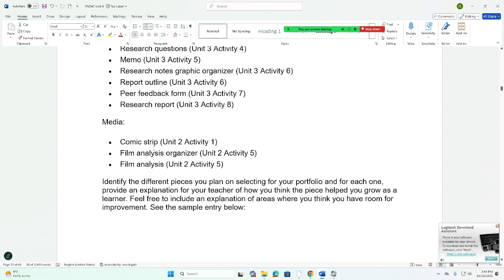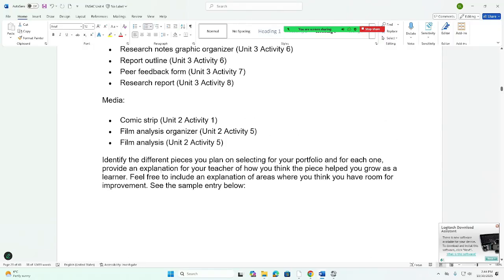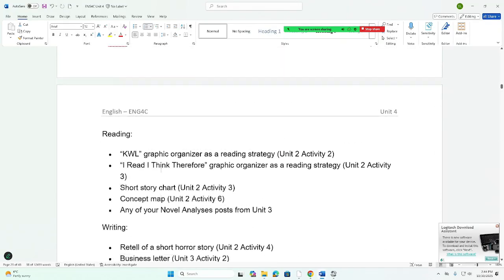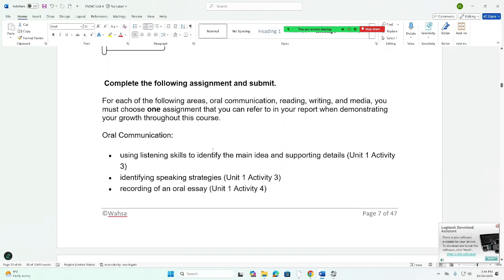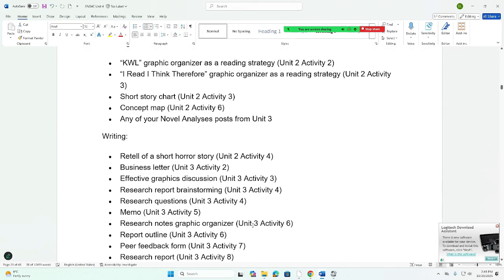So, in media, we have the comic strip, the film analysis organizer, and the film analysis from Unit 2, Activity 5. So you select one for each of these, and you can use them to demonstrate your learning. That's the whole idea.